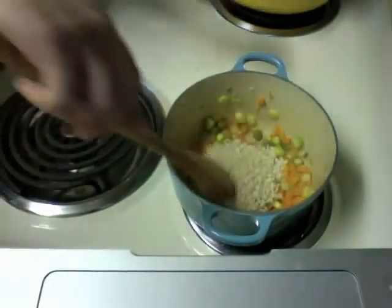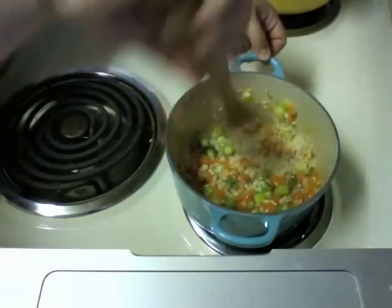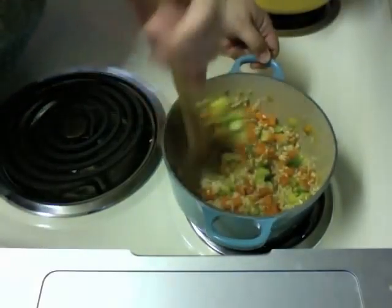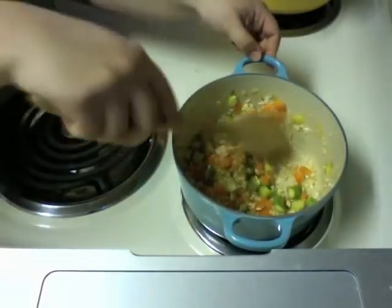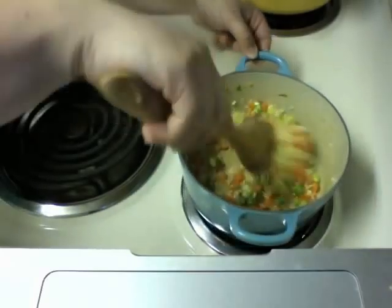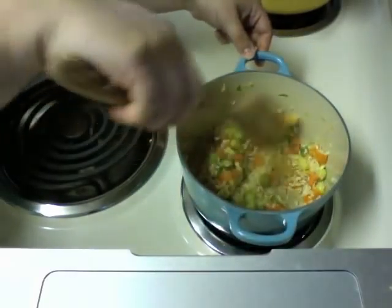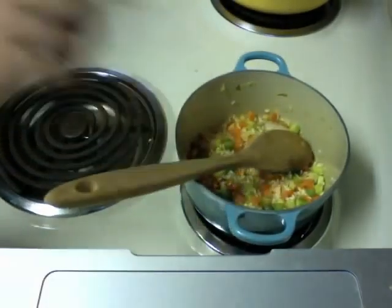That's about half a cup. I'm only making it for one person, because Steve has an aversion to rice and vegetables. And I can't see the pot very well, so I'm hoping this is all doing okay. It's almost like a mirepoix, what I used — almost, not really. I used asparagus instead of celery.